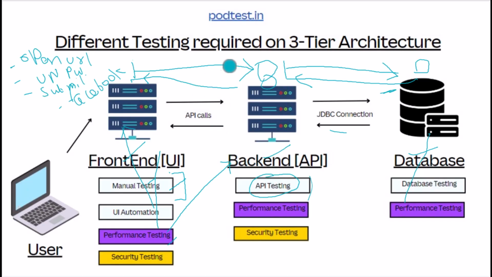Because see, let's say today you're using this front end. Tomorrow, let's say that this is the front end, and let's take an example: the Indian Railways. They have a platform where they show the trains' in and out time. So they have a database, they have a backend, and they have exposed some APIs.